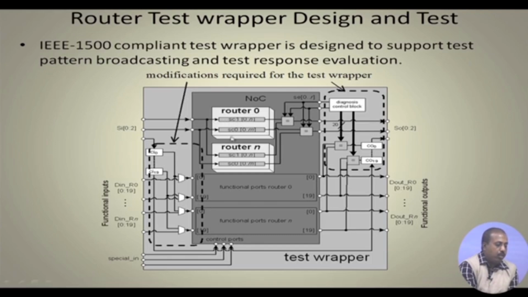So, this way all the routers are fed with the test patterns required. One particular test pattern can be loaded to all the routers. They do the operation, and then there are the equality checkers. So, there is an equality checker for this scan chain output, comparing the scan chain output and the correct one.